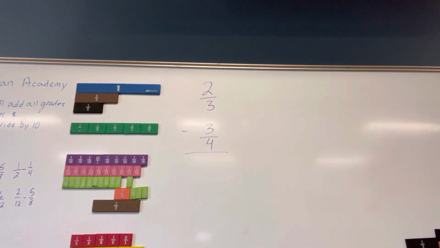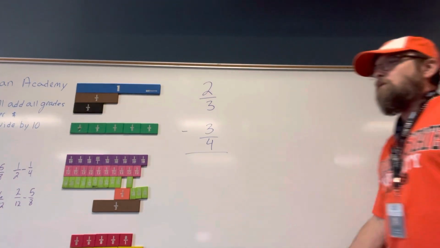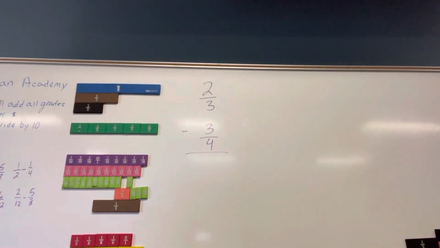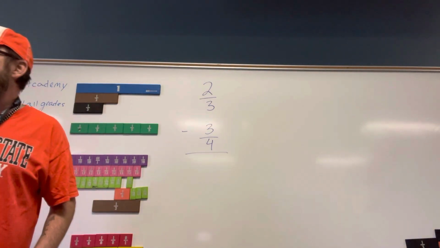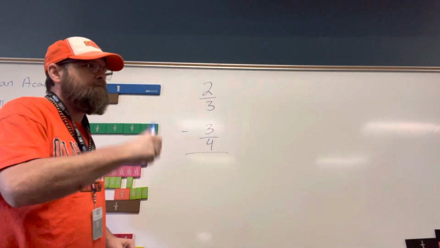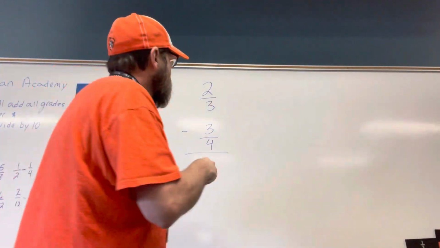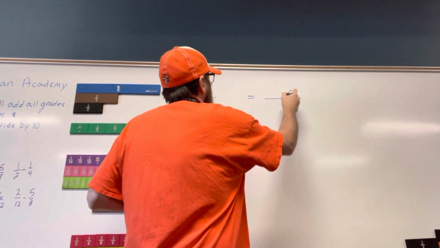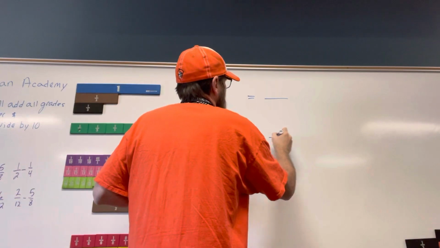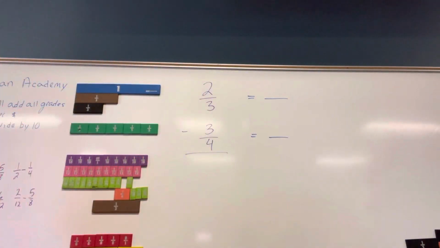Now, we learned something yesterday, so let me see if Grace remembers. Grace, can we add these fractions the way they're currently written? No. Why not, Grace? They don't have the same denominator. Good job, Grace. You cannot add or subtract fractions if they do not have the same denominator, which means we need to find a common denominator without changing the value of these two fractions.